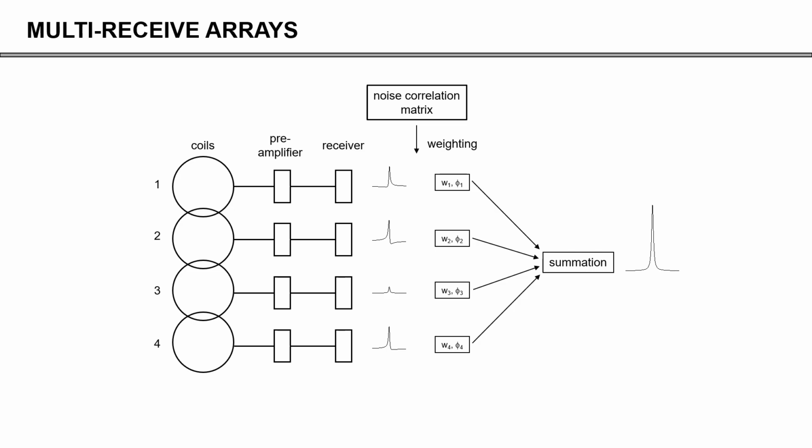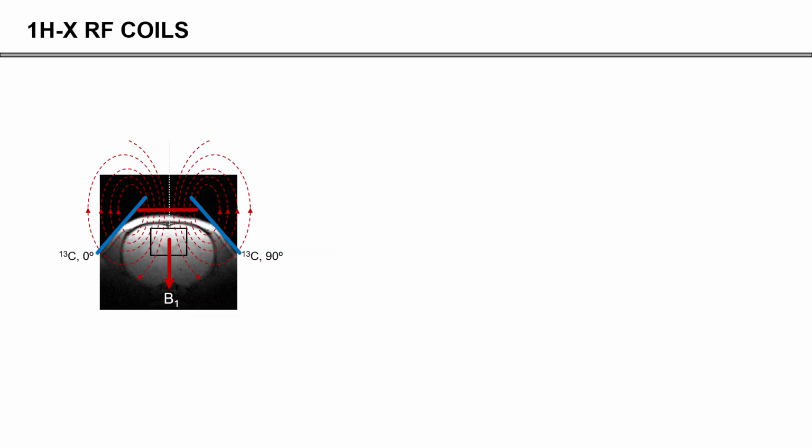The actual weights, there are many papers on what are the best weights. There's multiple ways of doing that, but the result is always the same. You want to have the highest SNR summed channel data. Okay, final little niche subject is, let's say that you're interested in a proton and non-proton RF coil.